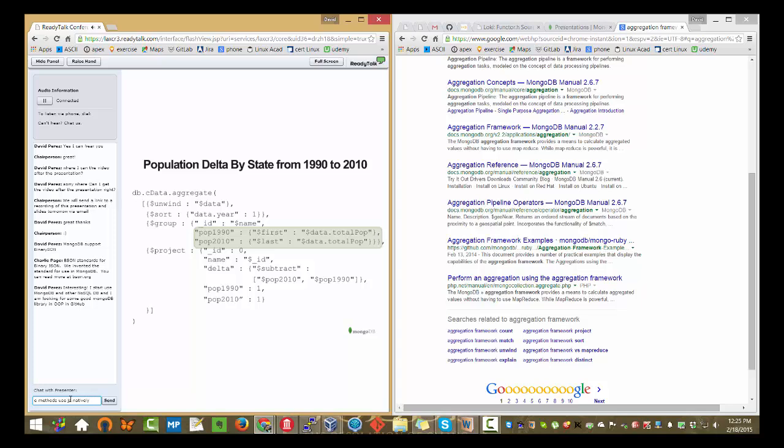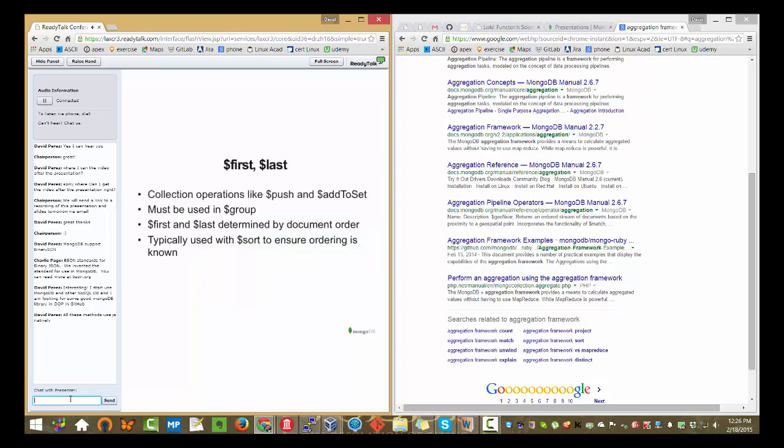Because I've sorted the data in the aggregation pipeline, I can now leverage first and last, and I know that for each state, since I'm grouping by state name, its first document in that grouping is going to be the 1990 data, and the last document in the grouping is going to be the 2010 data. So by doing this sort and then group by state, I can grab the 2 particular data for the years I care about, essentially eliminating the data for 2000.